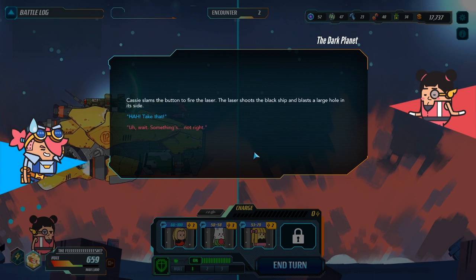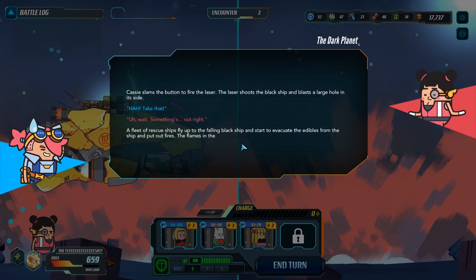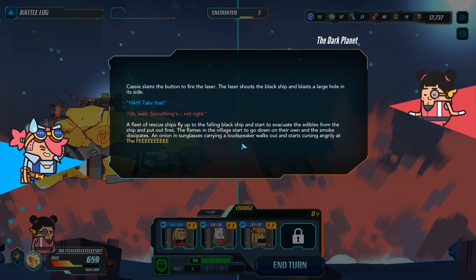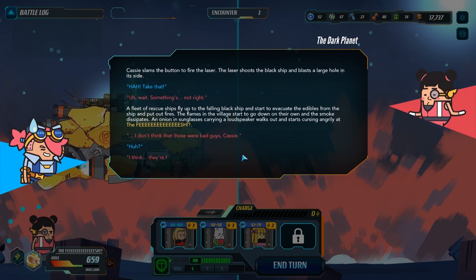Blast that ship. Cassie slams the button to fire the laser. The laser shoots the black ship and blasts a large hole in the side. Ha! Take that! Wait, something's not right. A fleet of rescue ships fly up to the black ship and start to evacuate the edibles from the ship, put out fires. Flames of the village start to go down on their own, and the smoke dissipates. An onion in sunglasses carrying a loudspeaker walks around and starts cursing angrily at the fish.